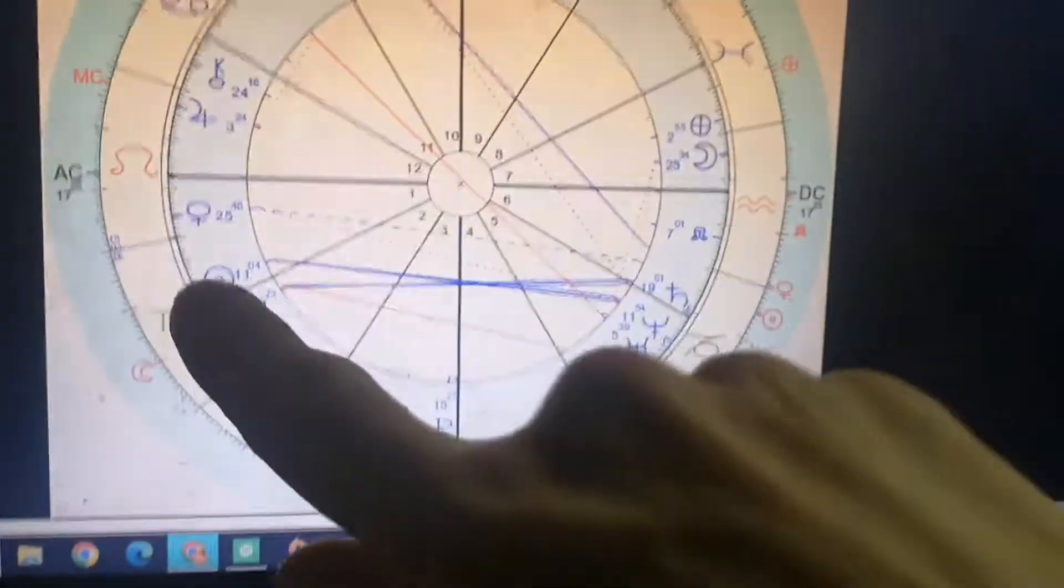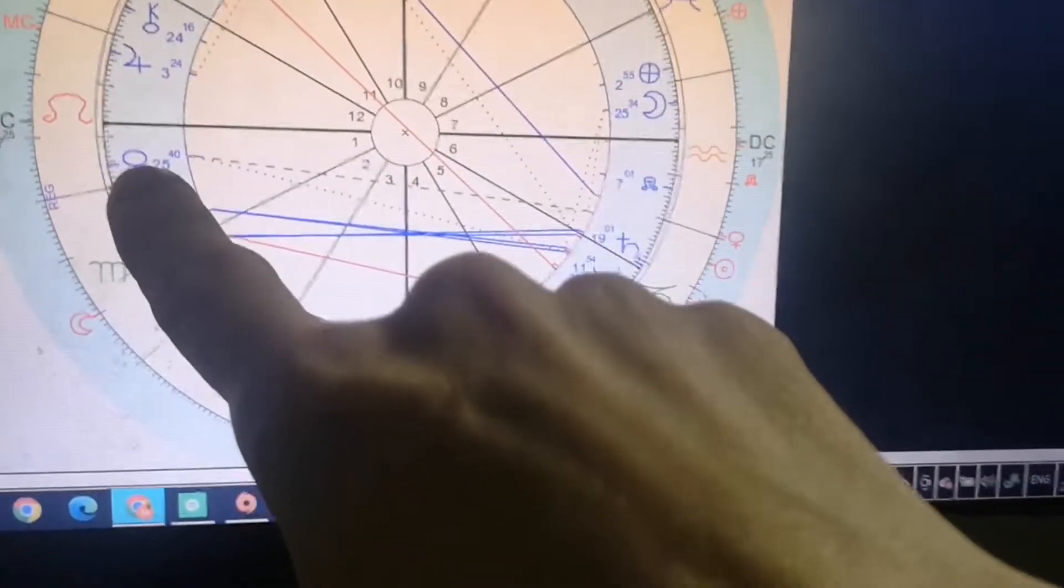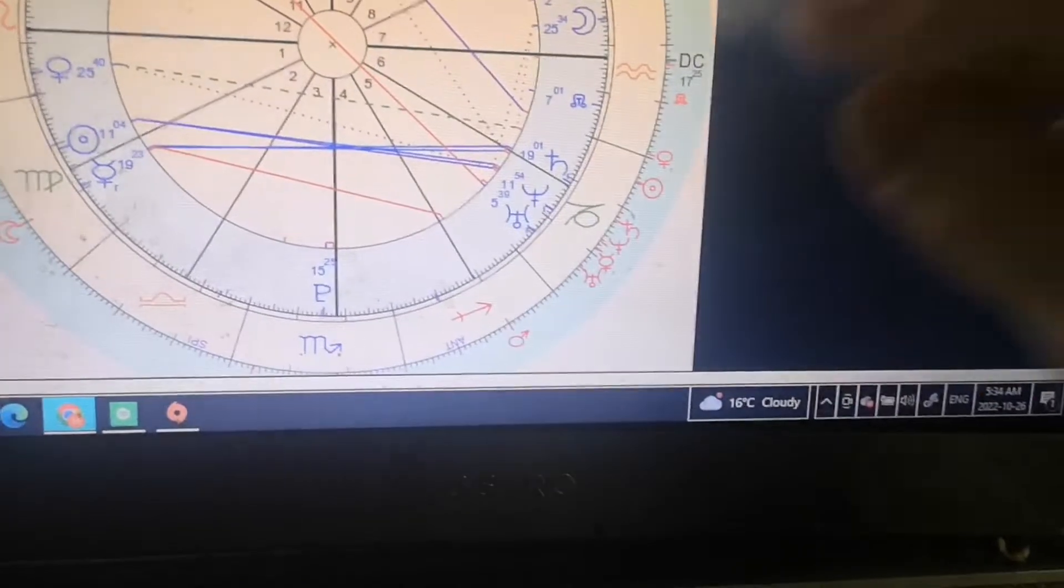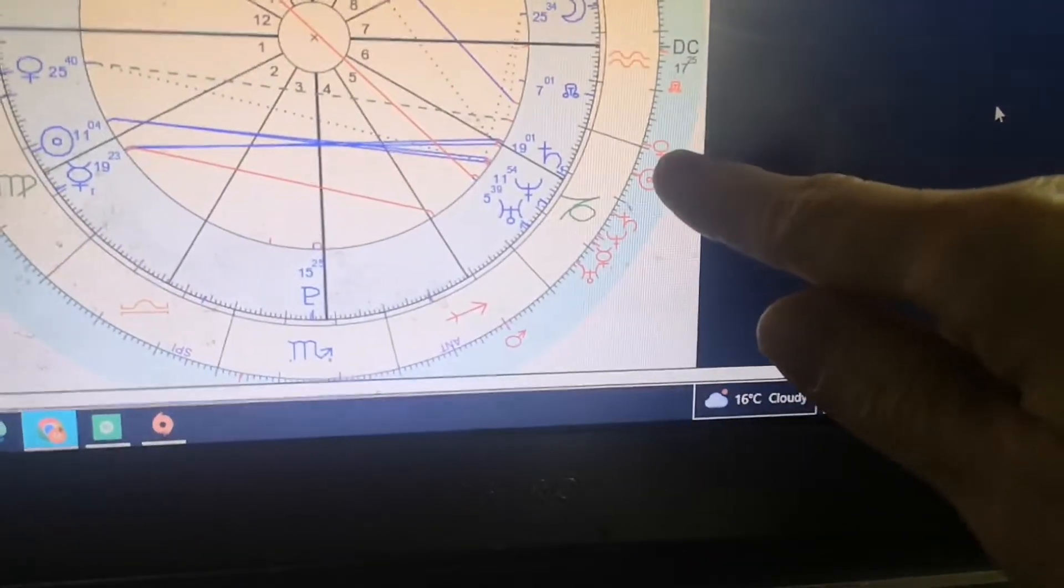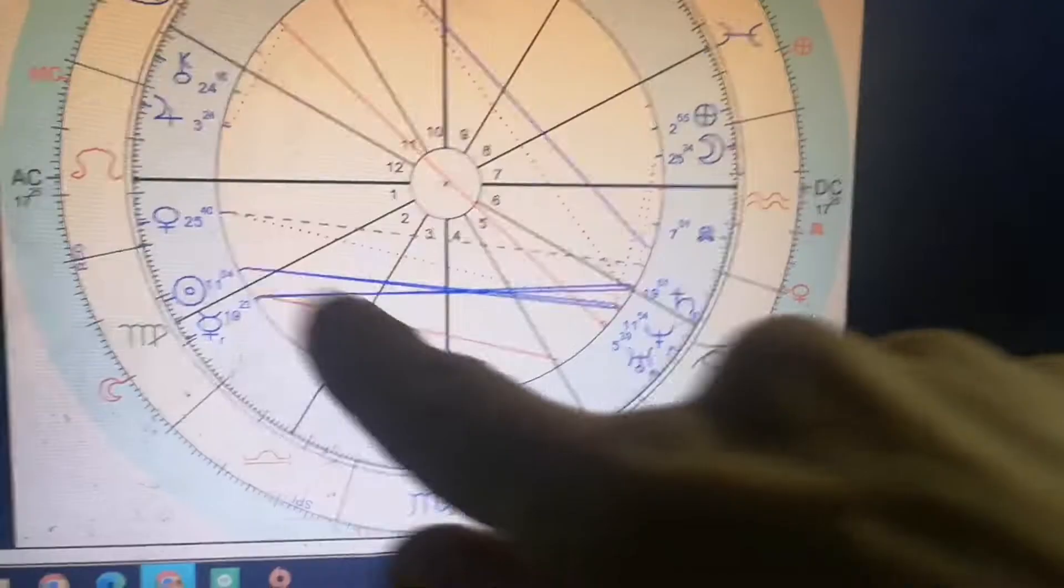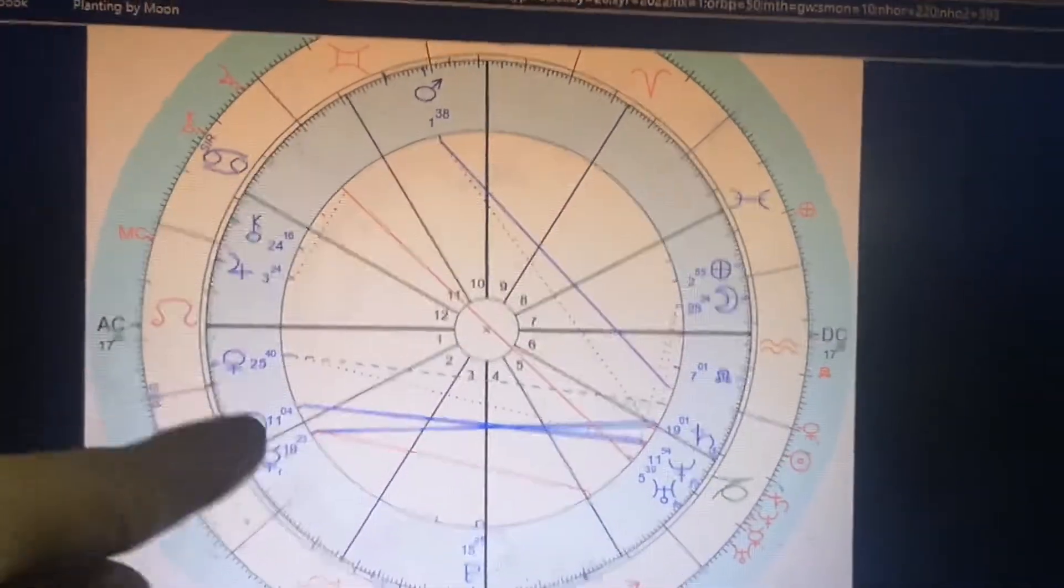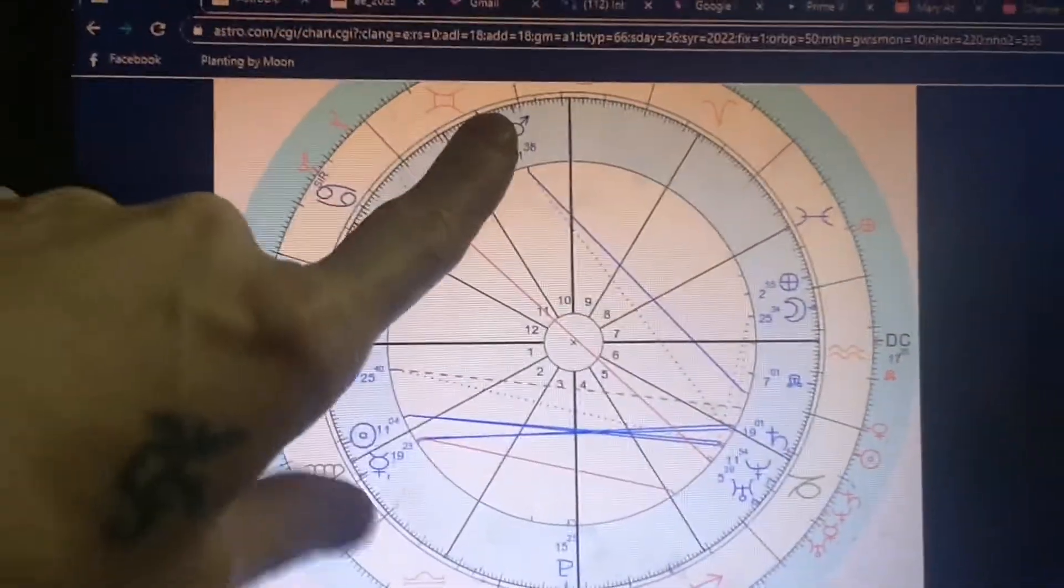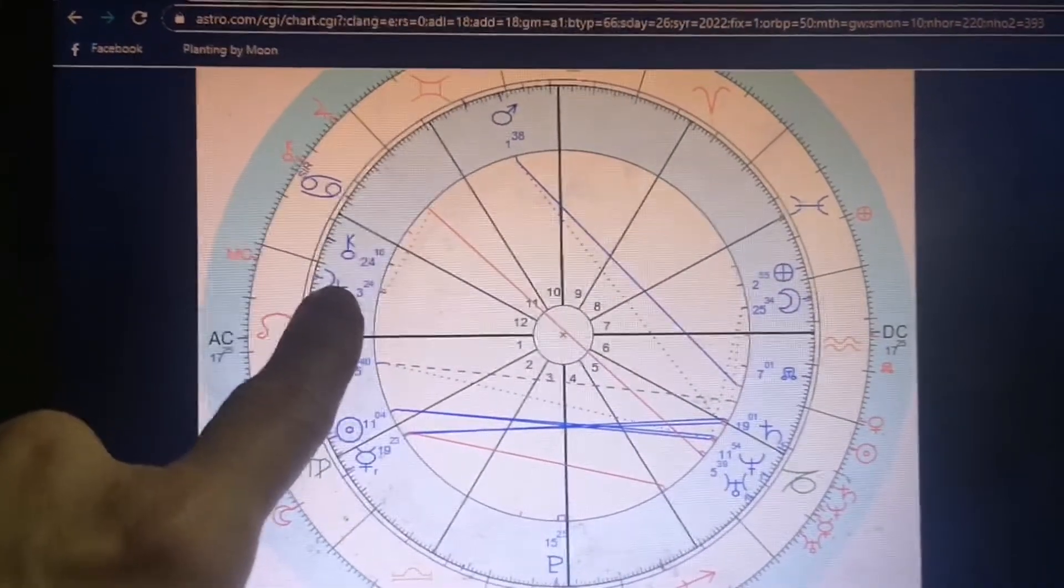All right. So we'll go around: you have sun in Virgo, you have moon in Aquarius and you have Mercury in Virgo, and then you have Venus in Leo. And this woman has Venus in Aquarius, the start of Aquarius. So that one's interesting. She has the same sign as your moon, so you might get each other that way. Your Venus is Leo. Your Mars is Gemini. Oh, this one's really cute. Look at this one. Your Mars is Gemini. You have sun in Virgo, Mercury in Virgo, Venus in Leo, Mars in Gemini, Jupiter in Leo. Oh my God, that one's really cute too. Jupiter in Leo.